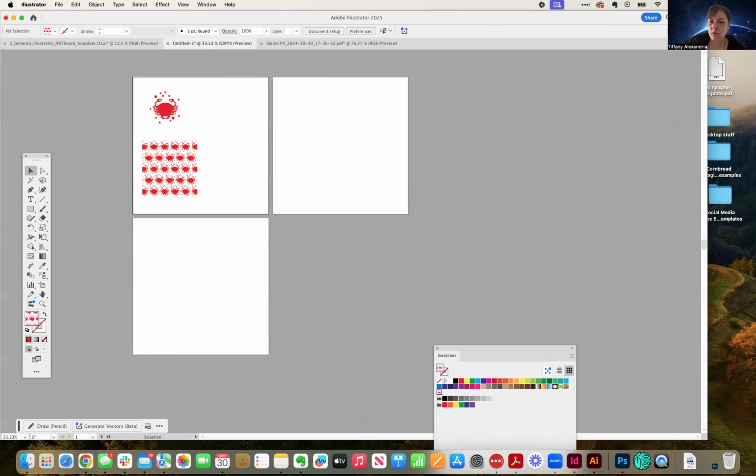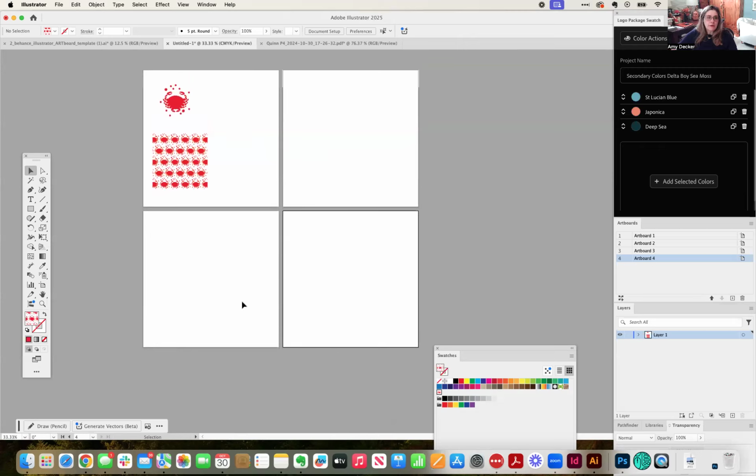Yeah. So you could add another artboard. Is that what you mean? Like you want to put it on another? Yeah, okay, got it. Let's do another artboard. So go to Window, Artboards, okay, and let's go ahead and add another artboard and create a new artboard to start working on your patterns.